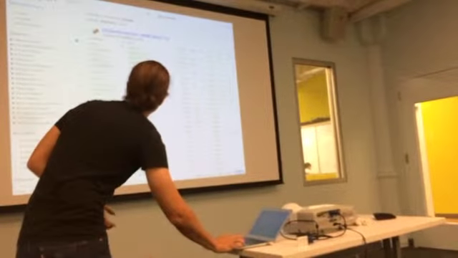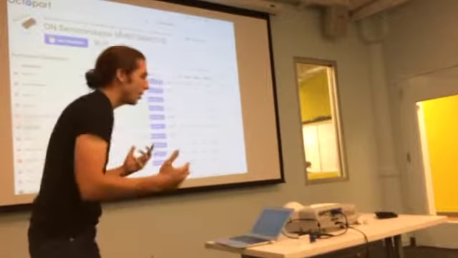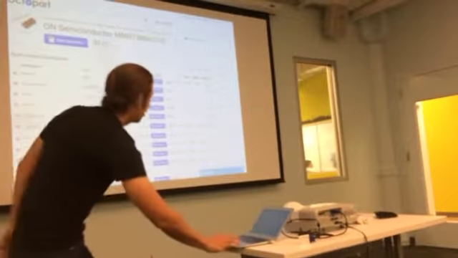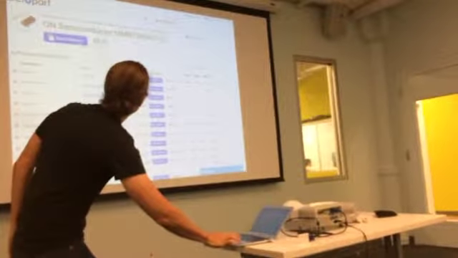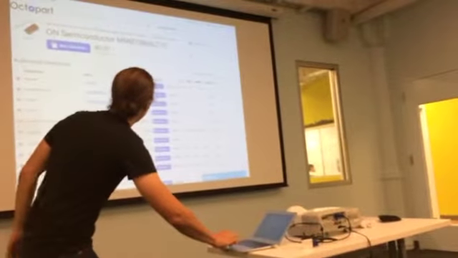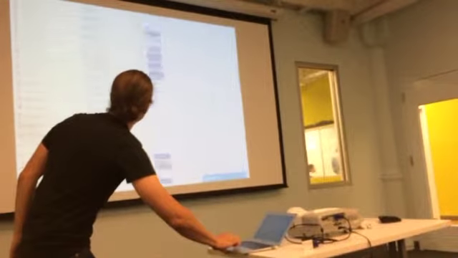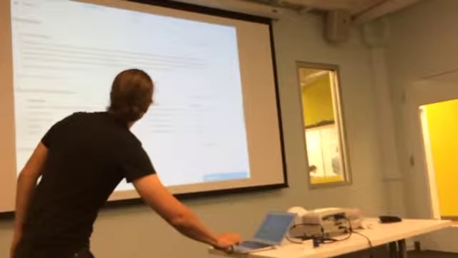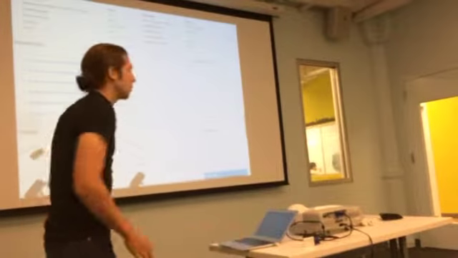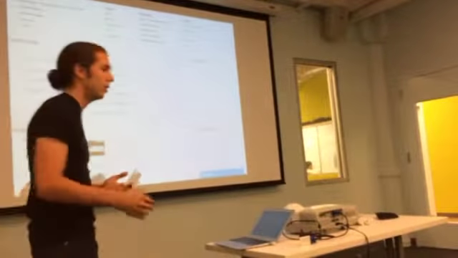You can also click on the part itself and see all the information that we have about this part in one place. It's a little hard to see on the projector, but this is a historical price curve. You can click here to get the datasheet. You can get a price alert if the price changes, and you can scroll down and see all of the distributors selling it. You also have a description, technical specifications, more datasheets, and images. So this is where all the information is for this part.